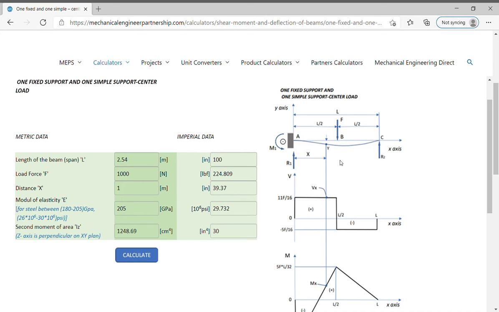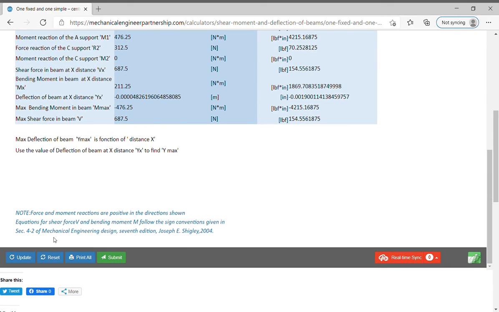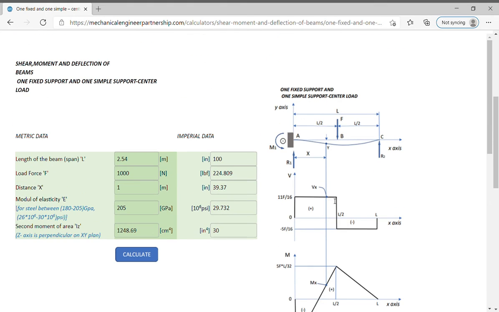All studies, materials, and formulas used in these calculation sheets are in reference to Mechanical Engineering Design, 7th edition, by Joseph E. Shigley, 2004. The following rules are utilized: if the beam is cut at some section located at x and the left-hand portion is removed as a free body, an internal shear force V and bending moment M must act on the cut surface to ensure equilibrium. The shear force is obtained by summing the forces on the isolated section. The bending moment is the sum of the moments of the forces to the left of the section taken about an axis through the isolated section.